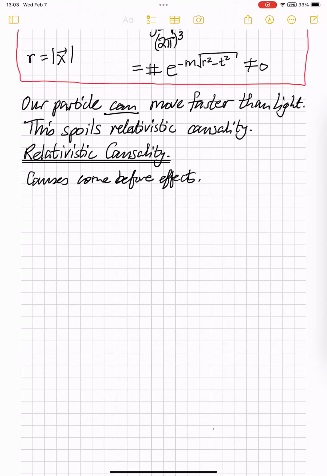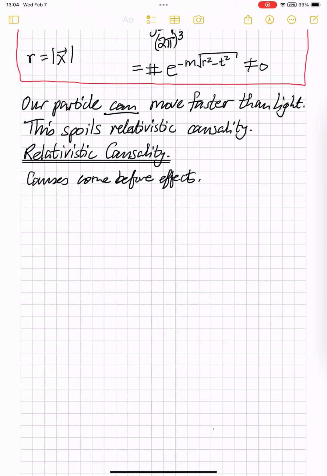What will happen is that the bomb will explode. It will produce a pressure wave. That pressure wave will move outwards. It will hit the windows in the room and those will be shattered. So the cause was the bomb. The effect was the shattering of the windows. Now, if you see a bomb explode and a little bit later the windows shatter, that's perfectly consistent with causality. The cause came before the effect.